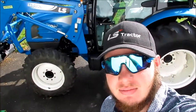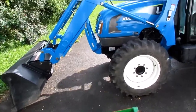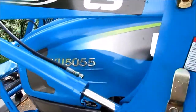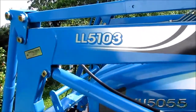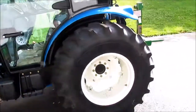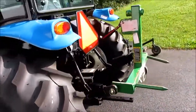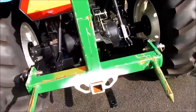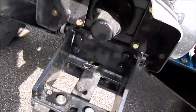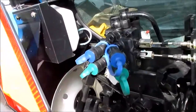Good afternoon everybody, this is my LS XU 50-55 with the LL 5103 loader. This is a 55 horsepower tractor. The only attachment I've ever run on it is the loader and this little bell spear I turned into a hitch — as you can see it's still got the cover on it, so not much use.